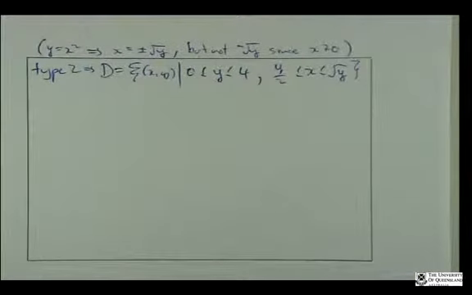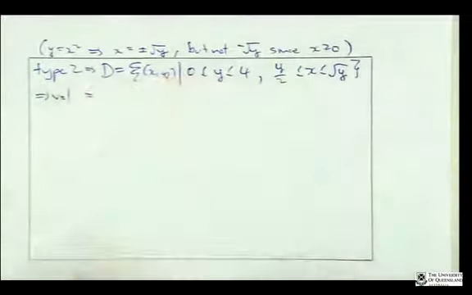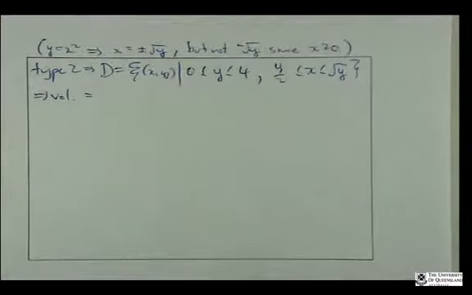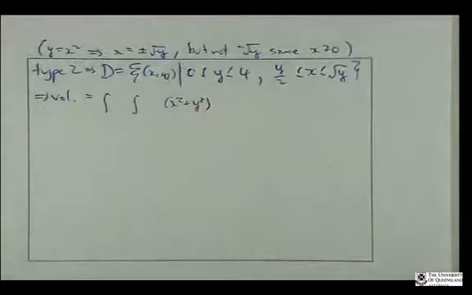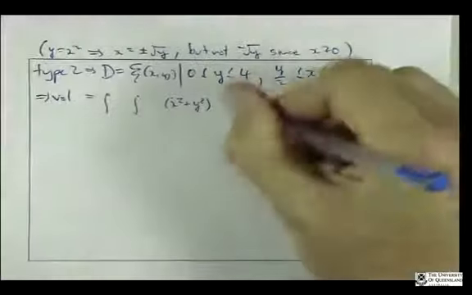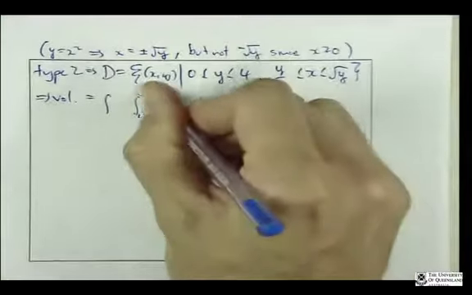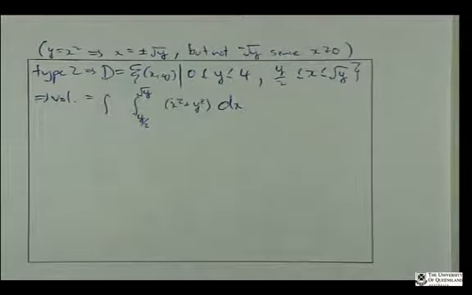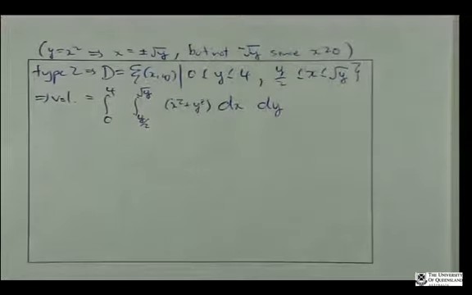All right, so usually this is the process we need to go through in working out the bounds in order for us to apply Fubini's theorem. So that means then that the volume, which was that double integral I've written on the previous page, we can now apply Fubini's theorem and write it as an iterated integral of x squared plus y squared, where now we're treating the region as a type 2 region, so that corresponds to an order of integration. First we integrate with respect to x. Now the bounds are y on 2 up to the square root of y, and then with respect to y from 0 to 4.